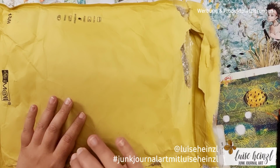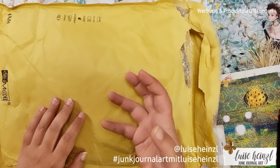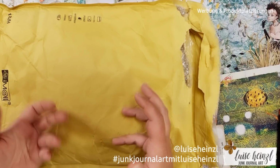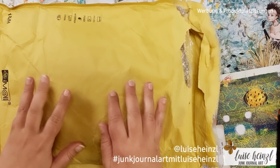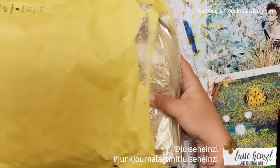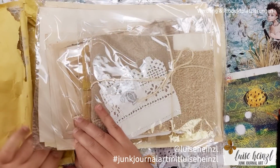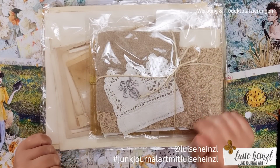Sorry, I'm mixing German and English. Of course I see it with totally different eyes than the artist herself when she created it. So I think Rachel saw her finished signature with totally different eyes than I will see it, or than you will see it. And I would like to try to give you some things that I can point out, perhaps some new ideas, some inspirations and that stuff. And if you want to know more details about what Rachel sent me here, then please go to her channel and check out her video. She shows you on her channel how she created her signature.